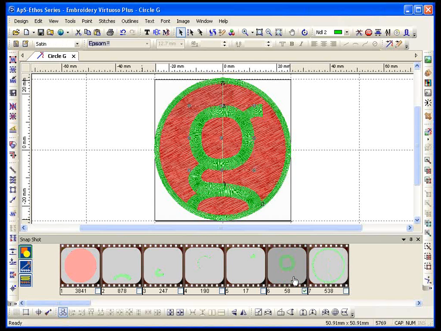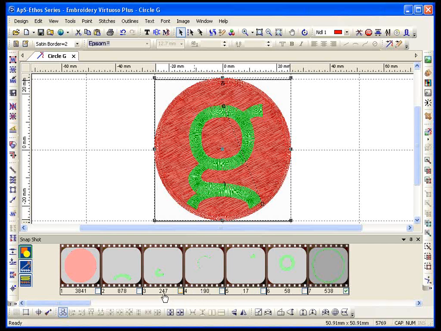But you're right, Charlotte. Even if it was red or the first color, if you wanted it to close off this bottom of the G nice and neat, then yes, you would run it around last. You're exactly right. Now, since we're talking about a snapshot, this is how you resequence your design. It shows you section by section how it's going to stitch out, and it shows you the stitch count for every section.